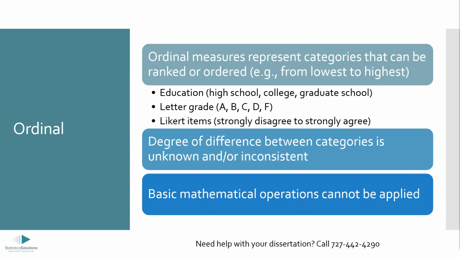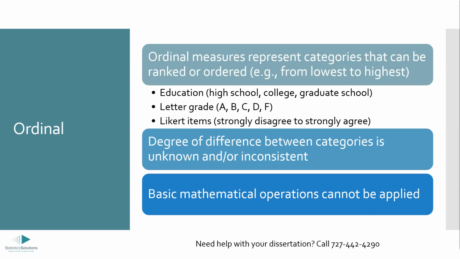This also applies to individual Likert items. So if you have an item on a survey that people rate from strongly disagree to strongly agree, for instance, and maybe they rate that on a 5-point scale, these are technically categories, but we can rate them in order. We know that strongly disagree is a lower rating than just disagree. We know that agree is a higher rating than disagree, and we know that strongly agree is a higher rating than just agree. So we can put those categories in a meaningful order.